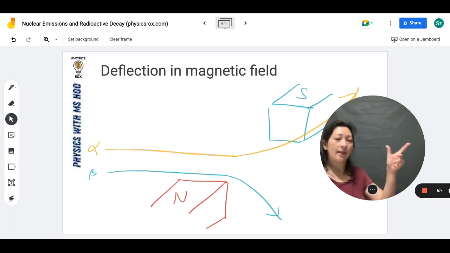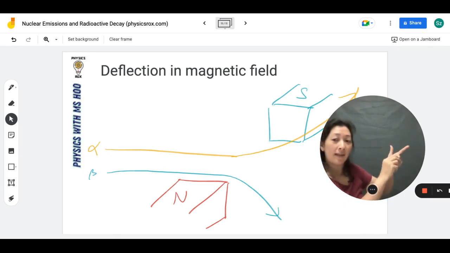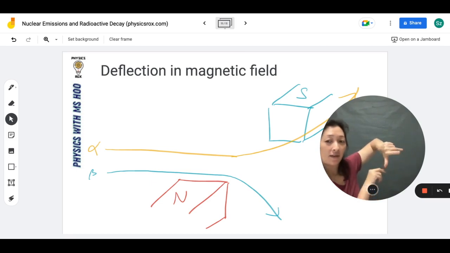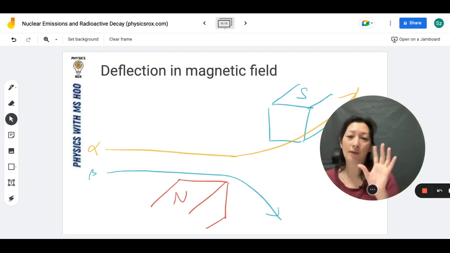If you're wondering how this fits with Fleming's left-hand rule, because beta is now a negative charge, imagine as if negative is trying to go to positive. So if you're using your middle finger, it's positive to negative. That means for beta, it's got to be the opposite now. So have your middle finger, instead of following the beta direction, go against the beta direction. So if you're pointing north to south, and this finger is pointing against the direction of beta, you now have the arrow moving downwards. You have the motion going downwards, which means that beta is deflecting downwards. So that's how Fleming's left-hand rule can be used in this case.